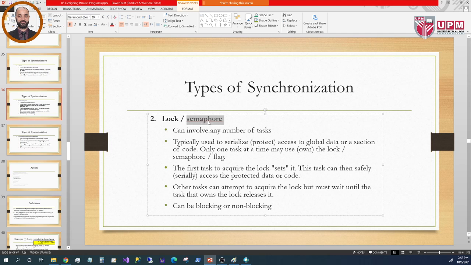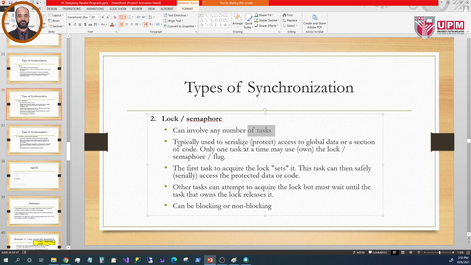Okay, exactly like the traffic light, the semaphore can work. So it will stop some tasks from accessing the X or the variable. So the variable here is the conjunction or the road, and the cars here are exactly like the tasks. Here the lock and semaphore are exactly the same thing, so they can involve any number of tasks. There is no limited number of tasks that's allowed to use the same lock. You can use a lock for 5 tasks or 100 tasks or 2 tasks. It's up to you. It can work for an unlimited number of tasks.